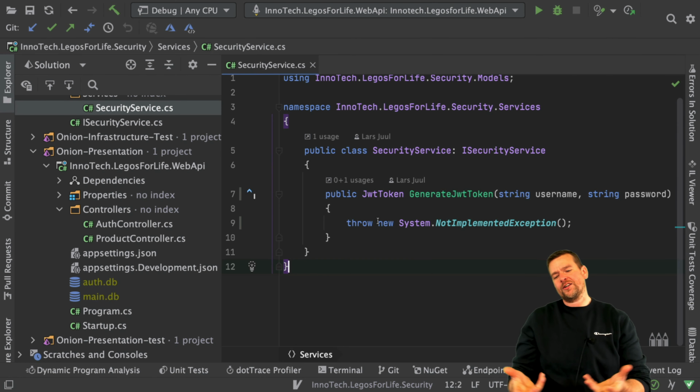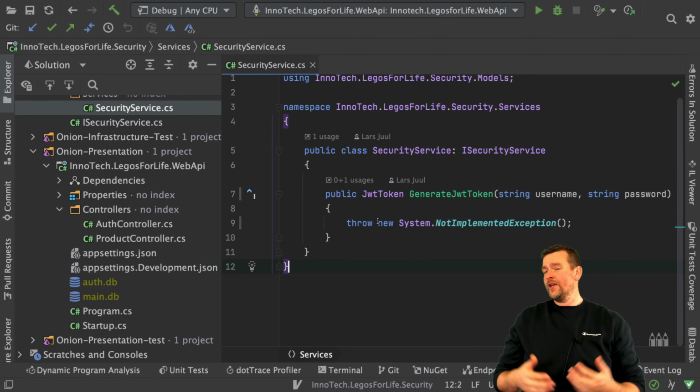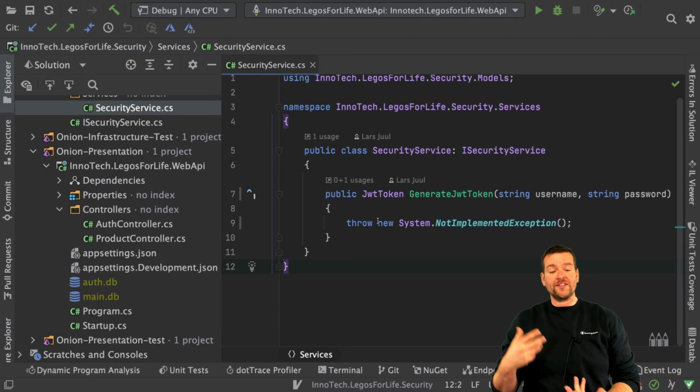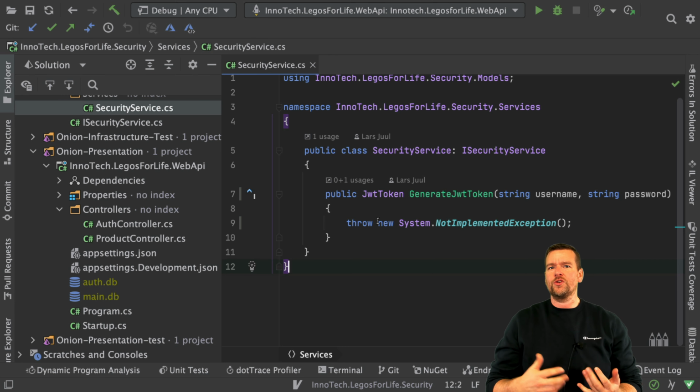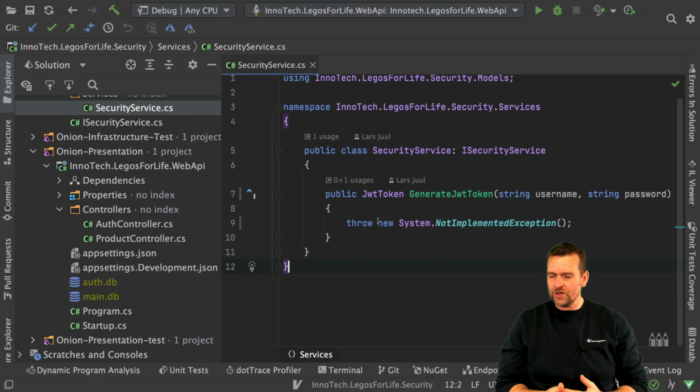Welcome back. So it's time to start talking about this token and how we generate a token. Before we can do it, we have to use a couple of videos to actually set up everything around generating a token. The first thing we have to figure out is how we can set up bearer tokens in the startup file so we know that we can start using these JWT tokens in our system.